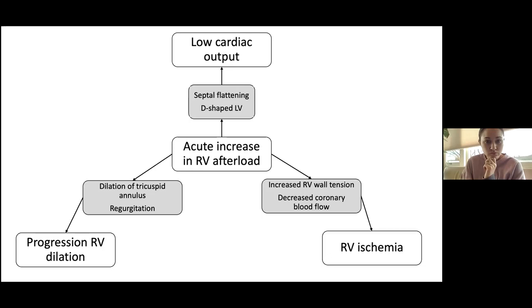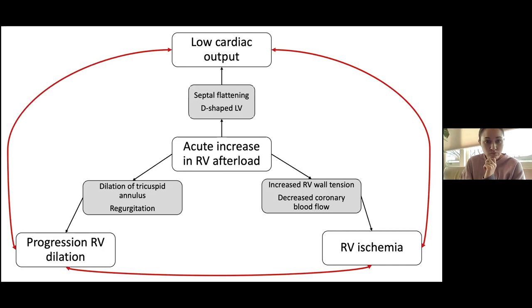Now, when we break this down, we see that all of these different components are definitely interrelated. And so we have this spiral, and some of you may have received teaching on this before. It is basically called, in a very morbid sense, the RV circle of death or spiral of death, because if this is left unchecked, it leads to RV failure, irreversible damage in the form of ischemia and dilation, and if you cross a certain point, there's no going back.